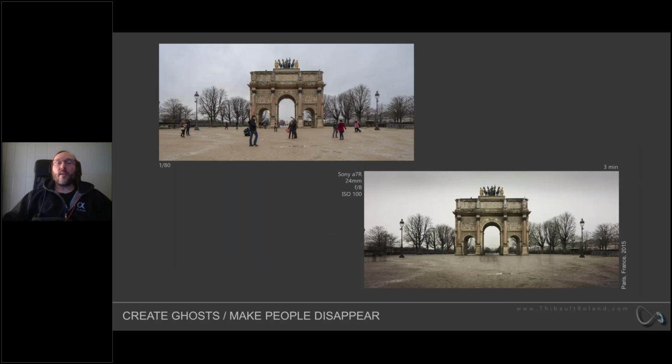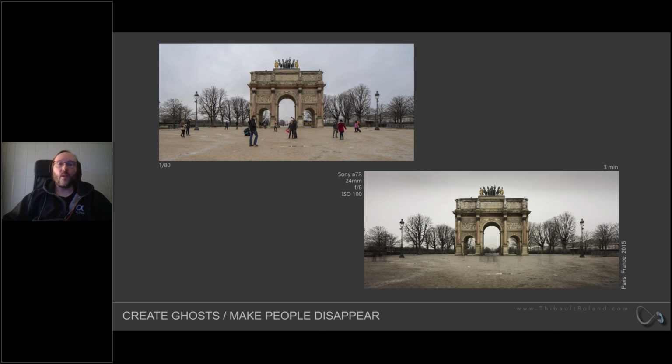The other reason that a lot of people will use long exposure is if you find yourself in a place that is very, very busy, typically a highly touristic place, such as this one in Paris, which is right next to the Louvre Museum, as you can imagine.